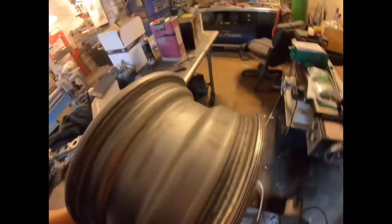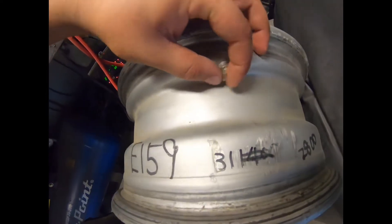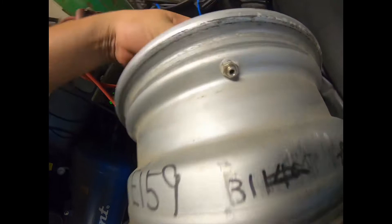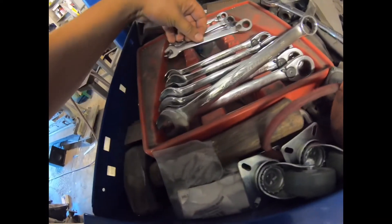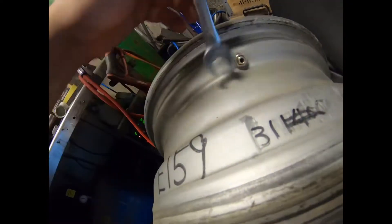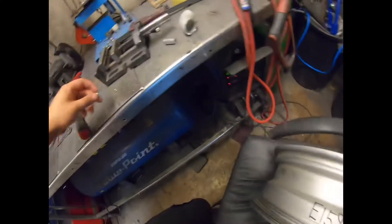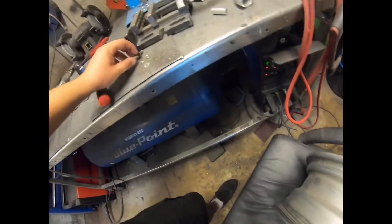Let's take the valves off first - that's probably a sensible idea. That one loose? No, let's get a spanner. It's going to be a 13 which I won't have, or a 14 - will a 15 fit? Definitely not. Oh, 12 - it's Japanese and 13 is an unlucky number, so it's always a 12 or 14. Should never doubt my Japanese knowledge. Drop them down there - get that out, that's better.